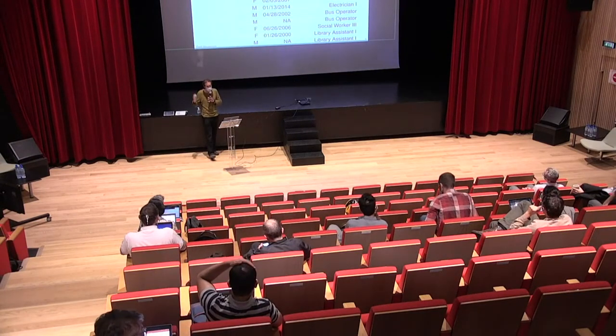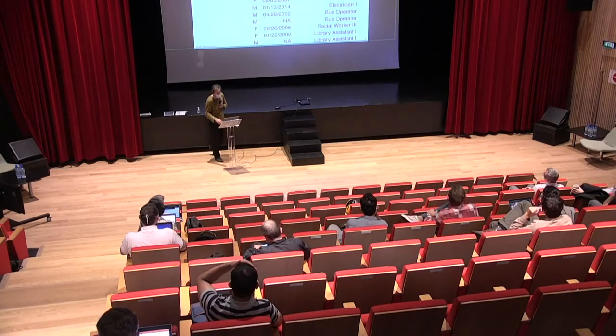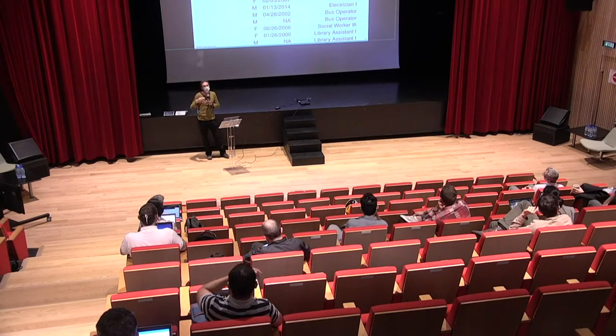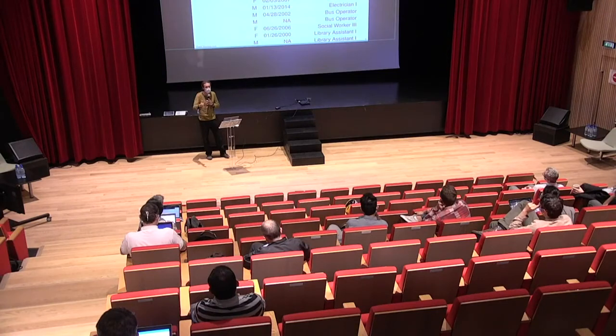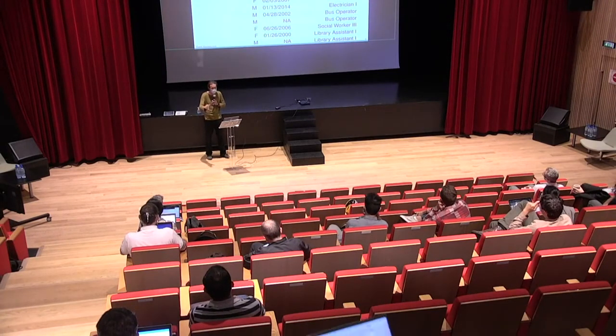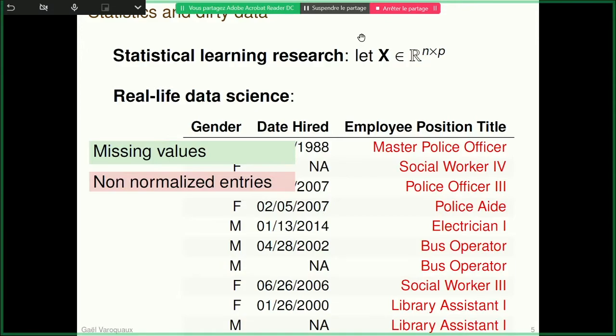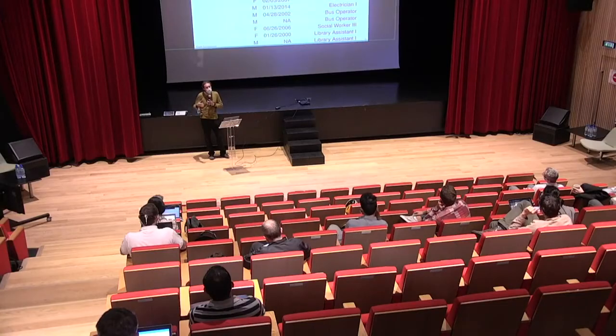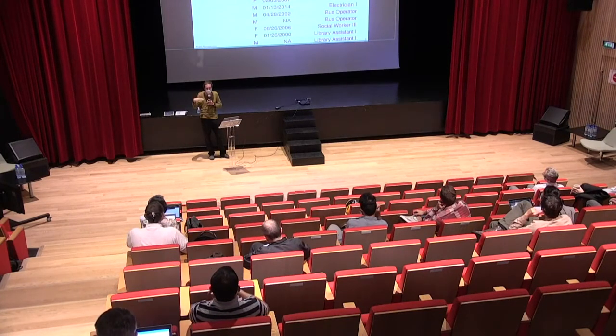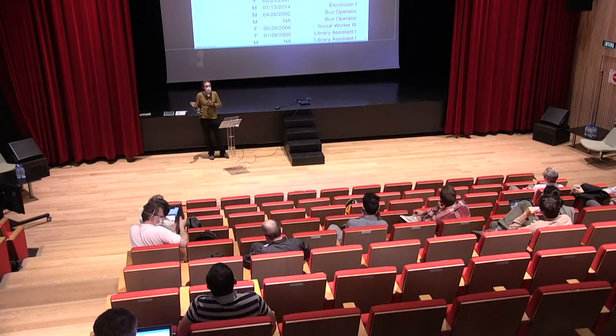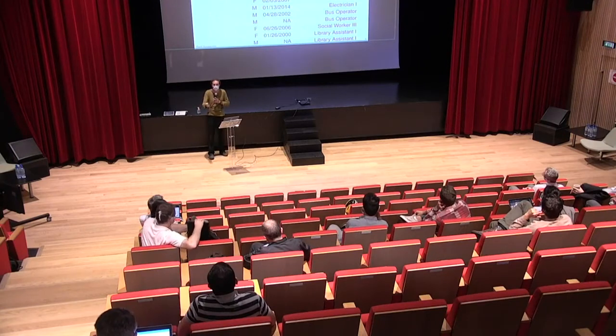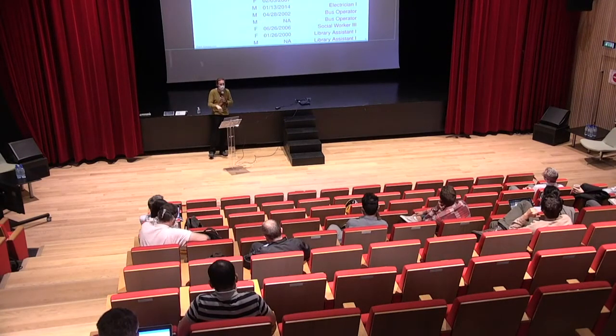And what's the problem? Well, first, I have missing values. Missing values don't live in a vector space, and I'll claim that this is the reason why they're challenging. But then another problem is this column, which contains non-normalized information. This information is structured, there are latent categories in it, but it's not normalized. So what do we do? We curate it. We normalize it in a certain way, either with a normalizing algorithm or by hand.